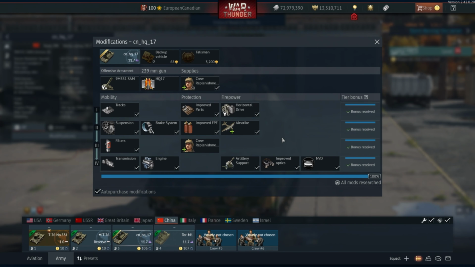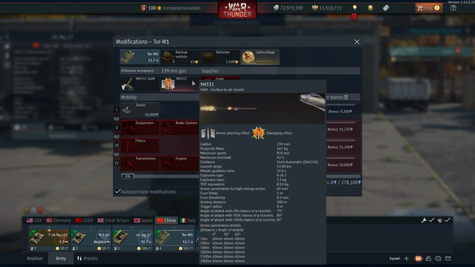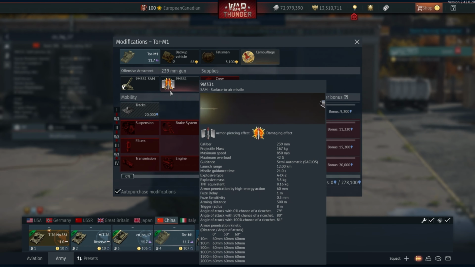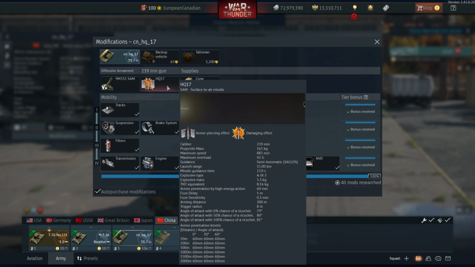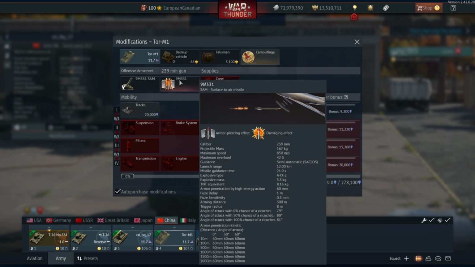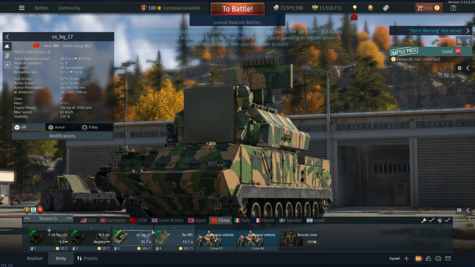The next part is the missiles themselves. So right now, when it comes to these missiles, they are pretty similar. The 9M331s, which the Tor uses, and then the HQ-17 that the HQ-17 uses. The major difference between them is the HQ-17 has 15 kilometers of launch range, whereas the Tor M1s only have 12 kilometers of them. Also, the missile guidance time is better on the HQ-17, so technically this missile should be able to go further than the 9M331. That's the major difference, at least by the stat cards. I'm sure there'll be other differences too.